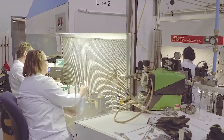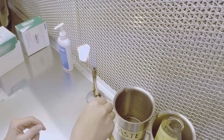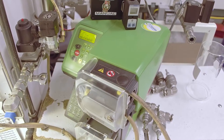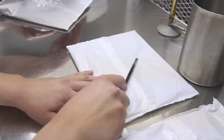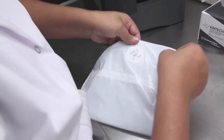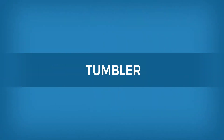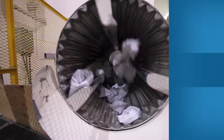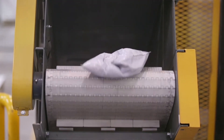Everything in this workspace is sterilized. The process is automated to ensure that a specific number of cells goes into each bag and waste is minimized. After injection, the bags go through a tumbler to spread the injected culture throughout the peat and ensure that a consistent product is produced. This step ensures that the inoculated peat in the corners of the bags is identical to the peat in the middle.